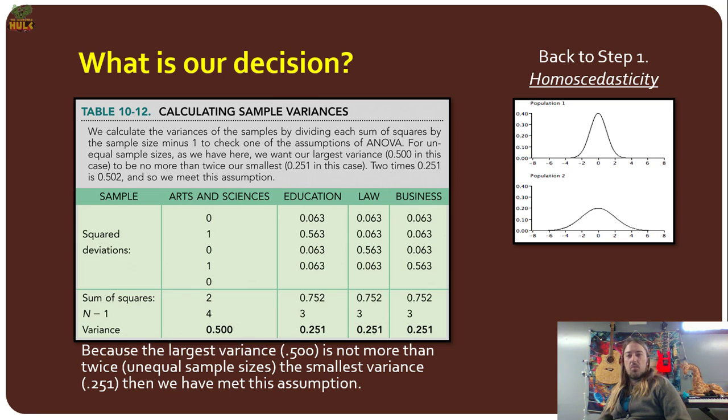Real quickly, we didn't do homoscedasticity. And one of the reasons why I wait is because in your calculation of within groups variability, where you're doing x minus the mean of that particular group, once you've come up with the deviation scores, instead of coming up with the overall sum of squares within, as you need for the ANOVA, if you create the sum of squares for each of the individual groups, then you're only one step away from being able to calculate variance. Remember, variance is just the sum of squares divided by n. In this case, because it's a sample, it's n minus 1, right, the degrees of freedom.